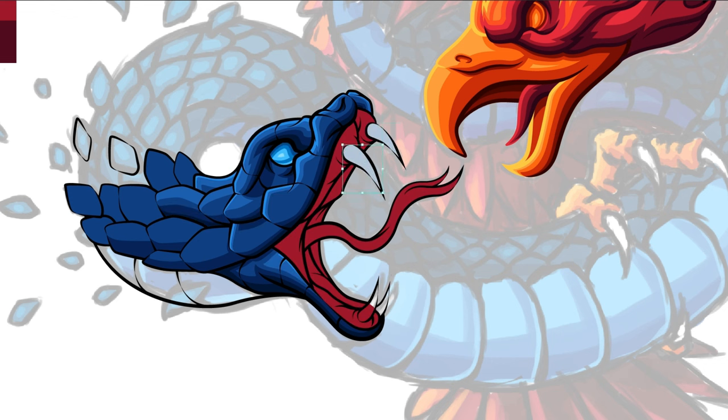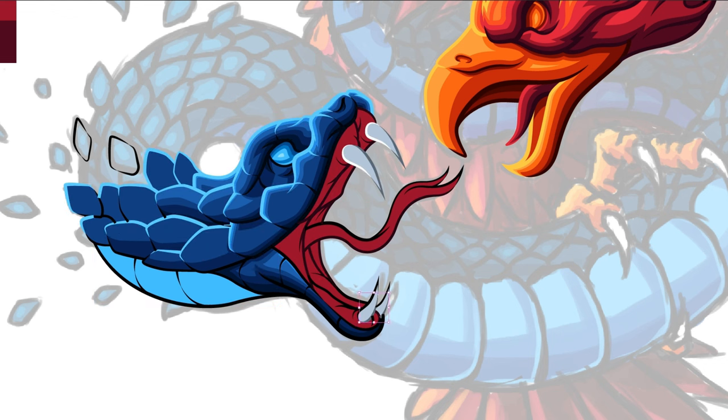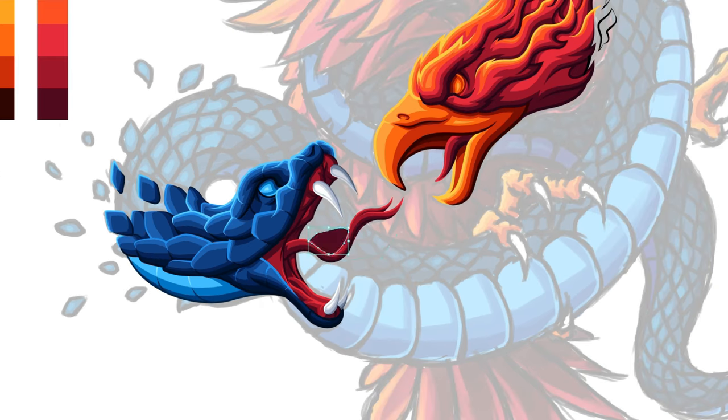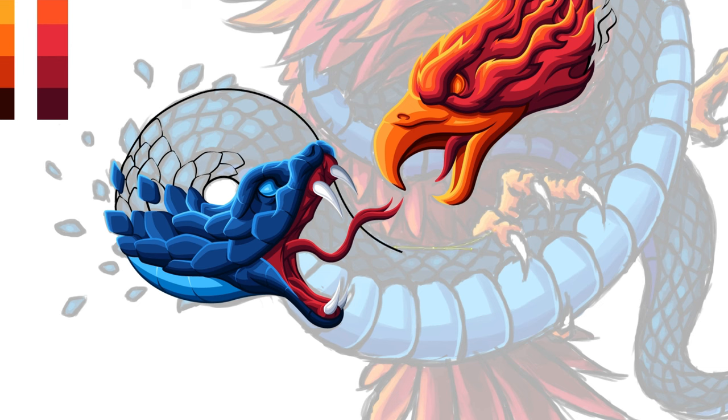This illustration might have been a bit too much to take on as a first test, but I needed a piece that encapsulates what I want to achieve. This illustration is a definition of who I am as an artist, and I felt that I had to get it perfect. One of the main differences of this illustration was that I decided to incorporate the line art as part of the coloring process. By coloring the line art, it adds another dimension to my art that I had previously neglected, and I love the depth that it creates.